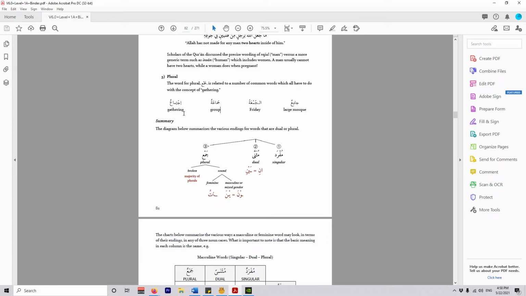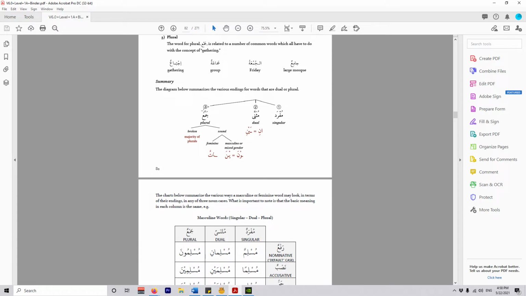It can also mean consensus, or gathering. There's lots of different words that come from this. Majma' is another way to say gathering as well. So many different things come from the same root. If you put a ta marbuta at the end of that, jami'atun, then it becomes university, because a university is where people gather.